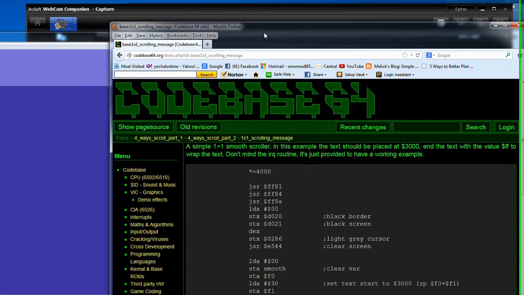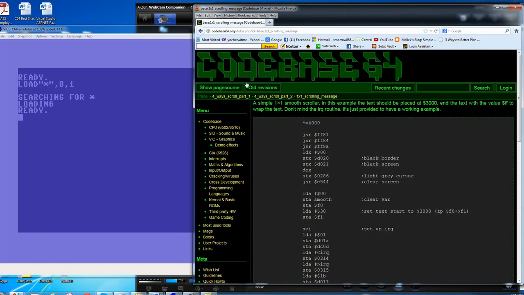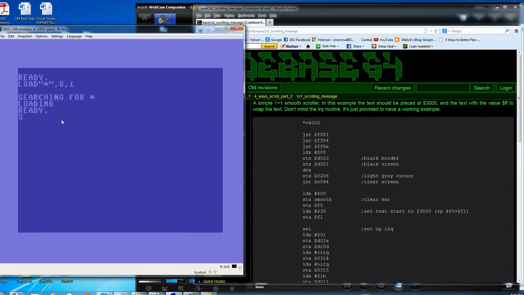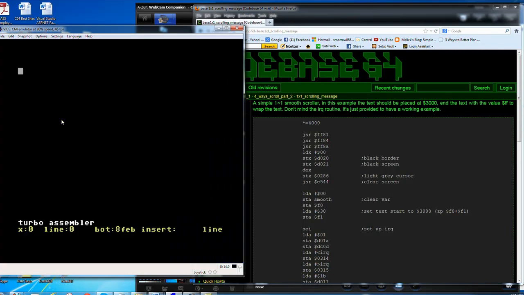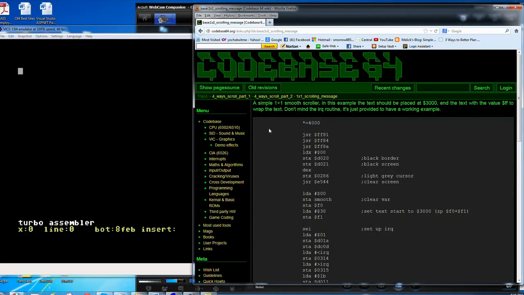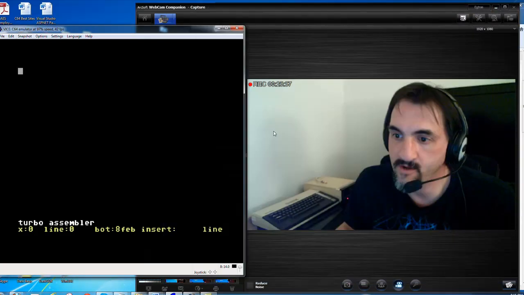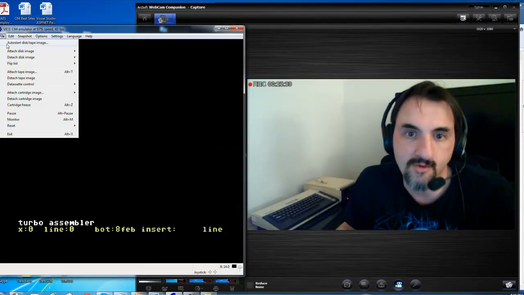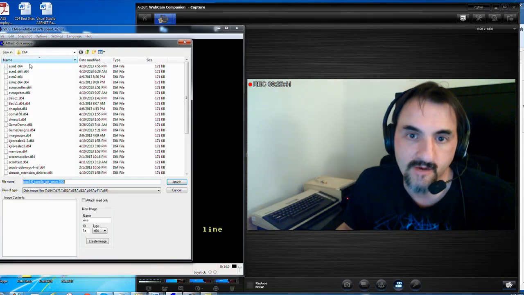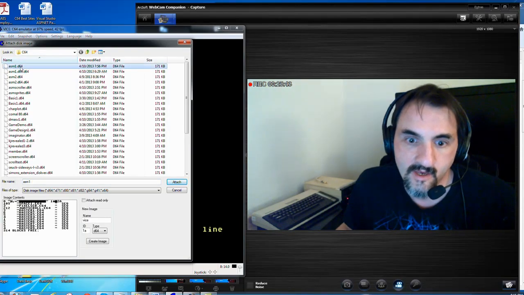The only problem is it only works for the 64 ASM assembler, which is not what we're using here. We're using Turbo Assembler. Now, I did try to download 64 ASM, but it's an old assembler, and it doesn't have a GUI interface, so I don't want to learn how to use it. So, what I'm going to do next is exit out of here, and I'm going to show you the raster routines that I was talking about secondly. They're right here. I'll show you each one of them.